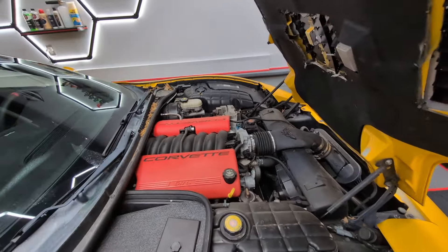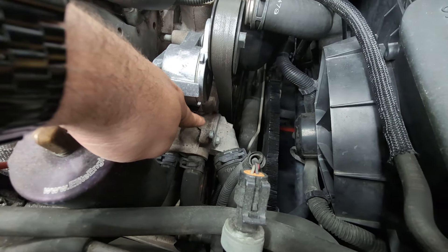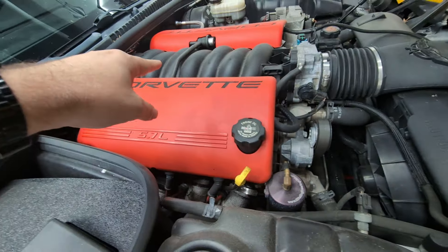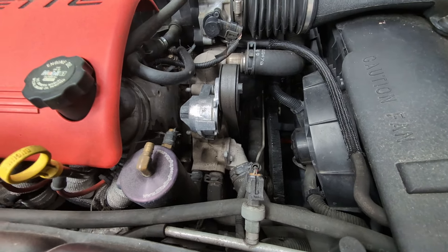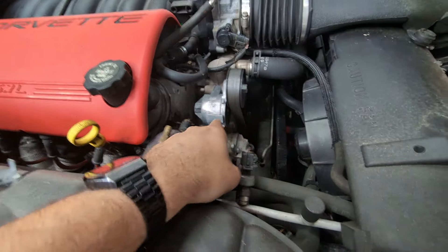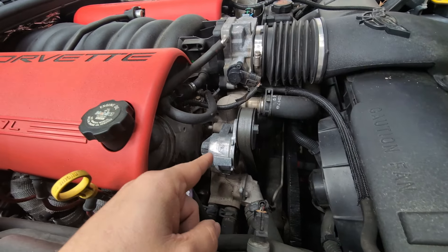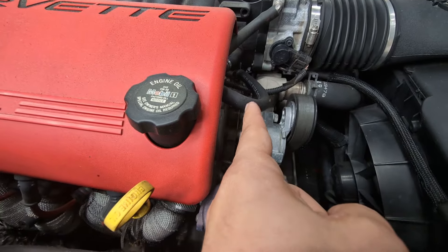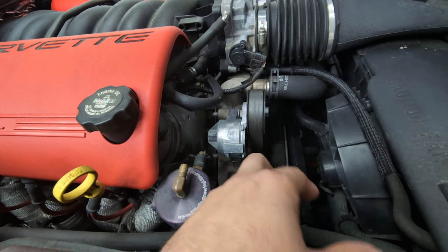Once you've determined there are no leaks and the head gaskets are good, the next things to look at are your water pump and thermostat. Your thermostat is right inside here — it throttles the amount of coolant going through your block and opens at a certain temperature. Sometimes it fails and won't open; the little spring inside gets stuck and then you don't have coolant flowing through your block. Secondly, it could be your water pump — the impellers inside can fail. Nine times out of ten when the water pump fails, there's a weep hole and you'll get a puddle of coolant underneath the car. When the water pump starts leaking, just replace the whole thing.